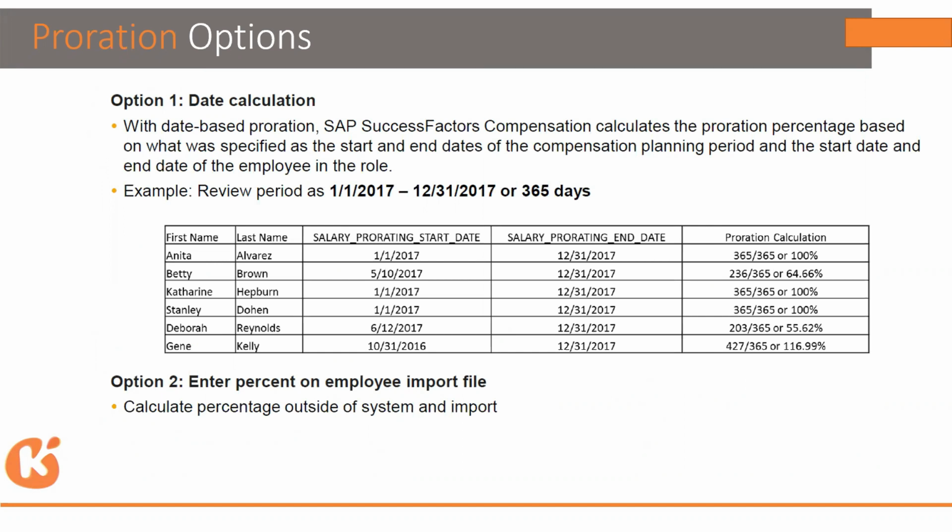So you can define proration with two options. One is date calculation. When you have maintained a date, like the hiring date of an employee, the system automatically gets to know whether it's 100% or how much proration has to be done. The other is percentage-wise proration. If you want that, you will have to enter that amount into the UDF.